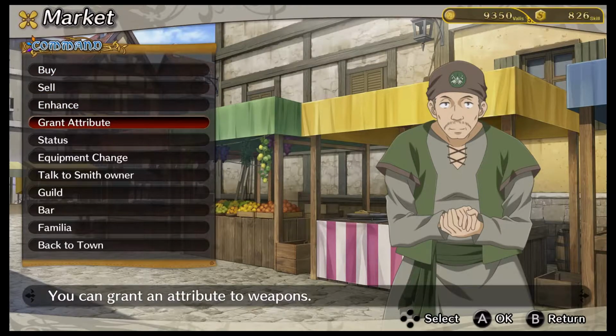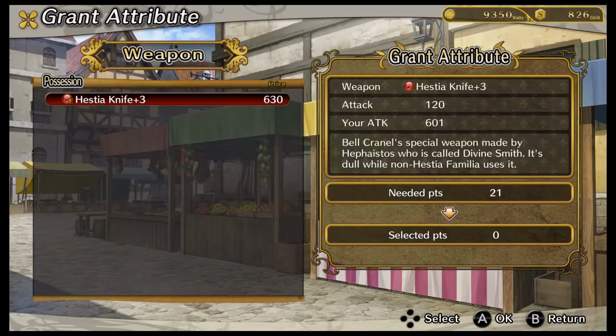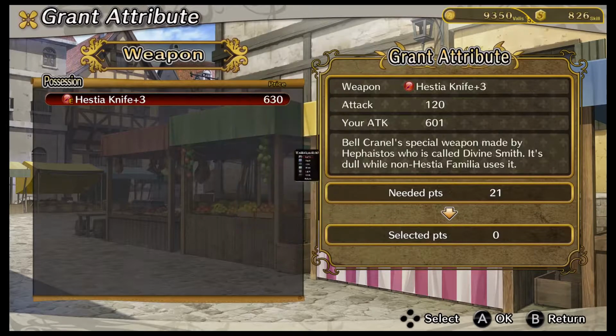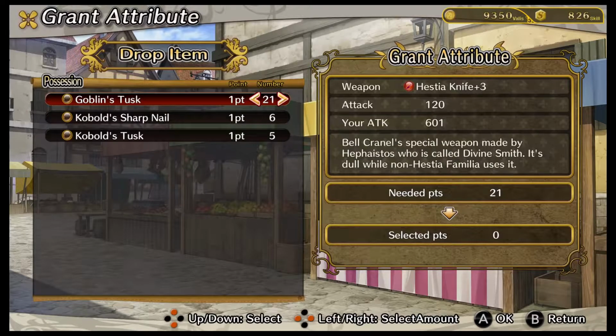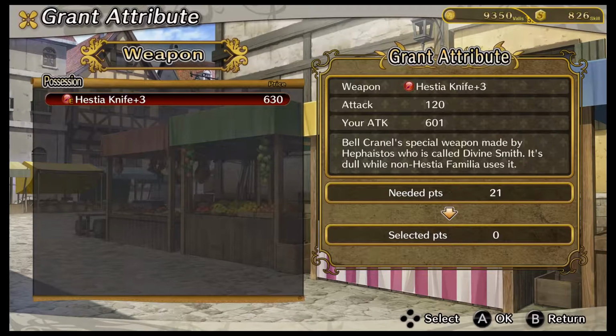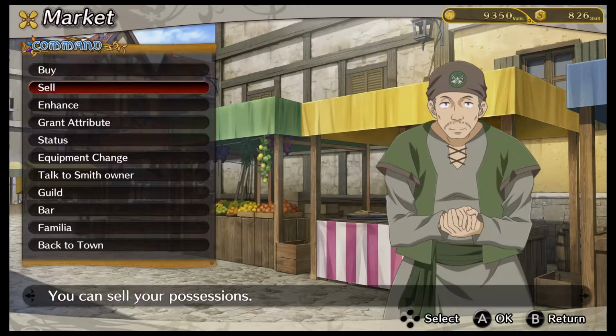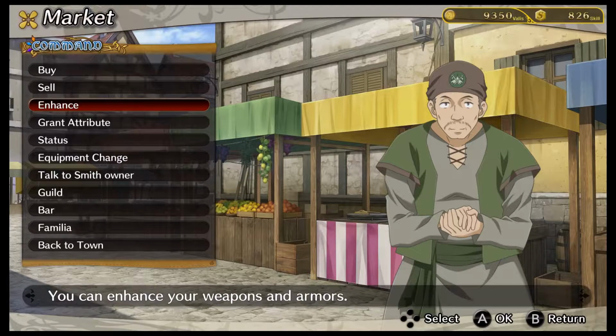If I go to grant attribute, it looks like you can grant different elemental attributes to your weapon, but you have to have certain parts. For example, earth. I would need 21, which I could actually do. I think for the other elements I don't have enough. And I'm not really sure, I guess I'll have to try it to find out. I'm not really sure what the advantage is of that.